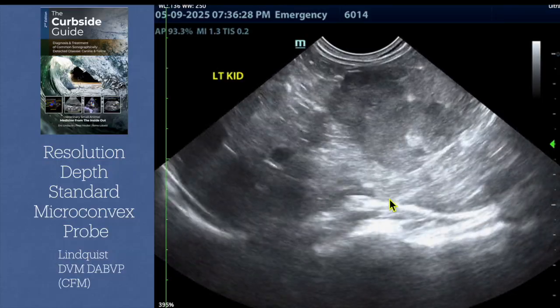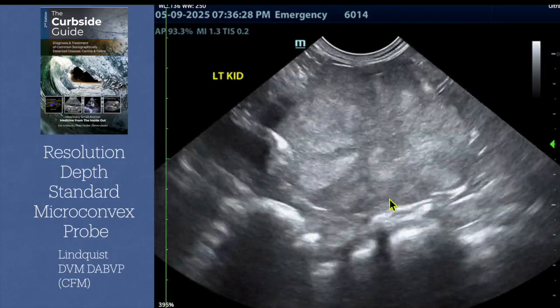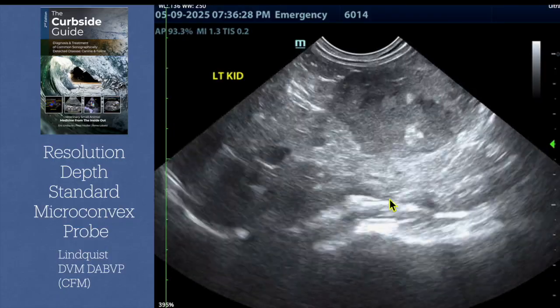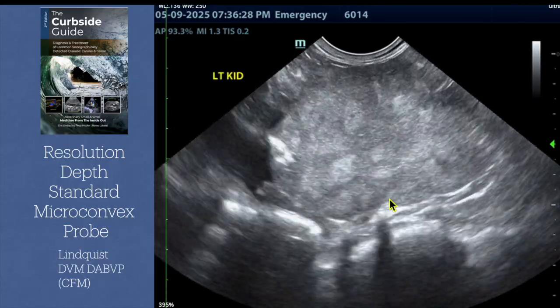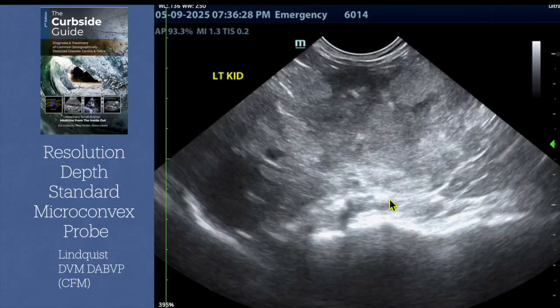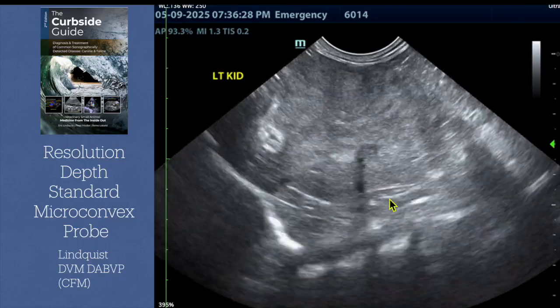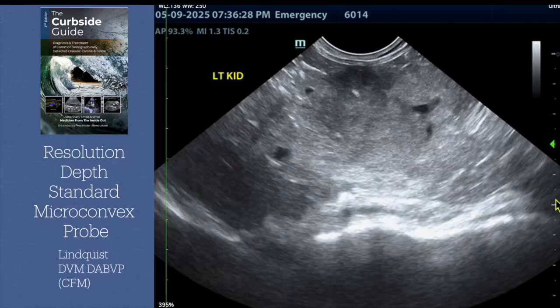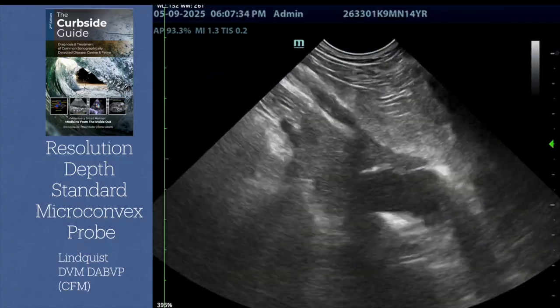And there are machines that do really good Doppler and there are machines that don't. And a lot of times it's correlated to the power of the machine, okay, along with the software and other things. But if you have a sound beam that is penetrating well with solid acoustic penetration, you're going to have a better color Doppler and power Doppler signal than you would with a weaker machine, okay? So this is a resolution depth solidly at 6 centimeters so far. So now let's make it a little more challenging.